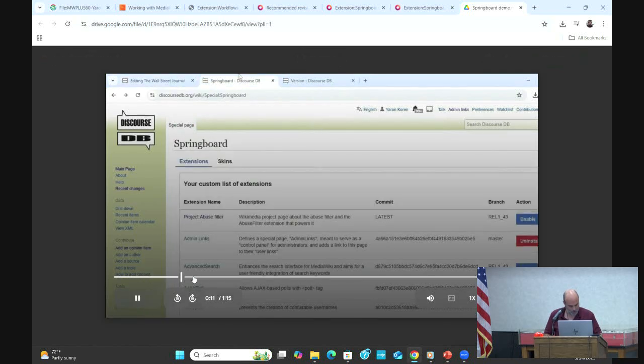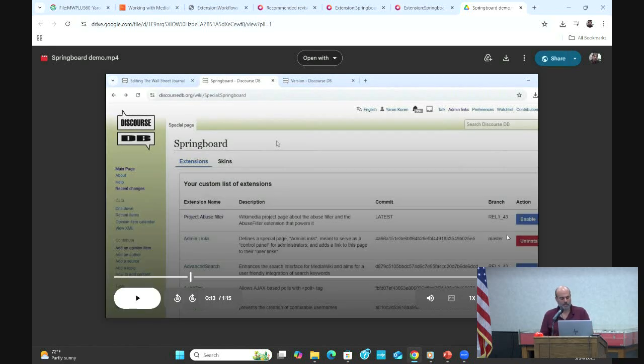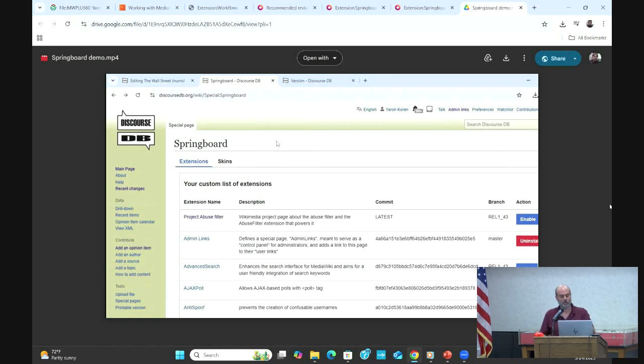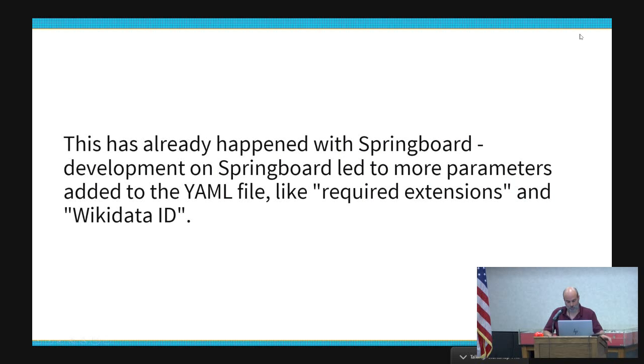This display goes out to Wikidata to get the description for each extension. That's coming directly from Wikidata. For 99% of these, the description is only available in English, but in theory, you could have a fully internationalized directory showing for each extension and skin a little description of it. And required extensions is another really useful one.